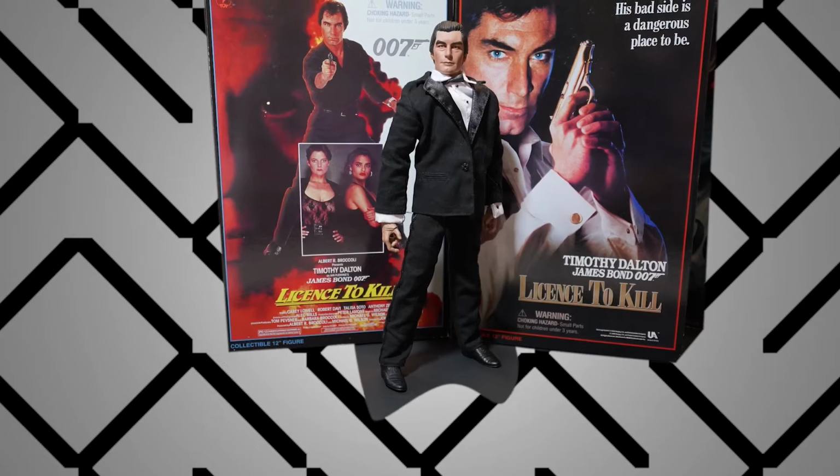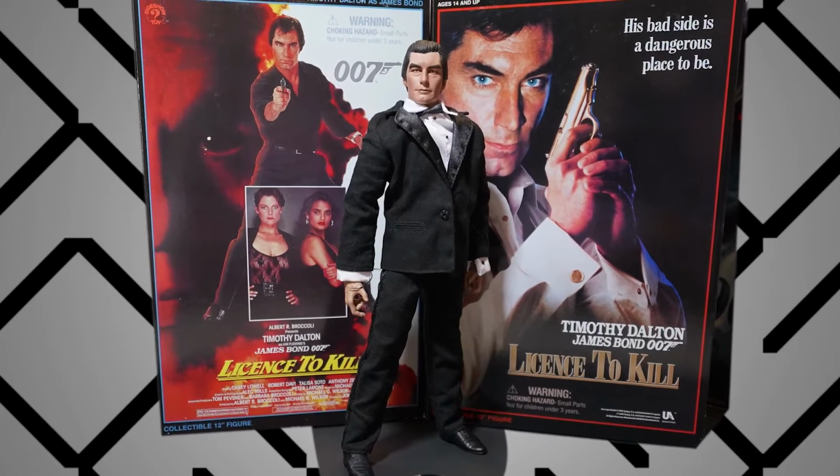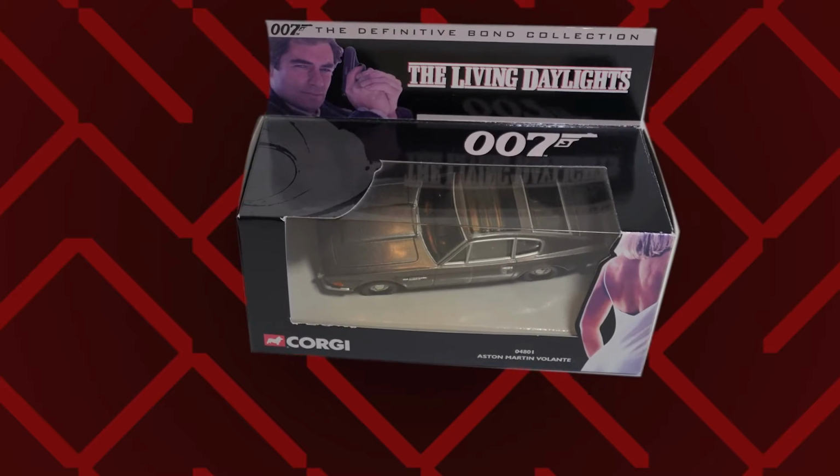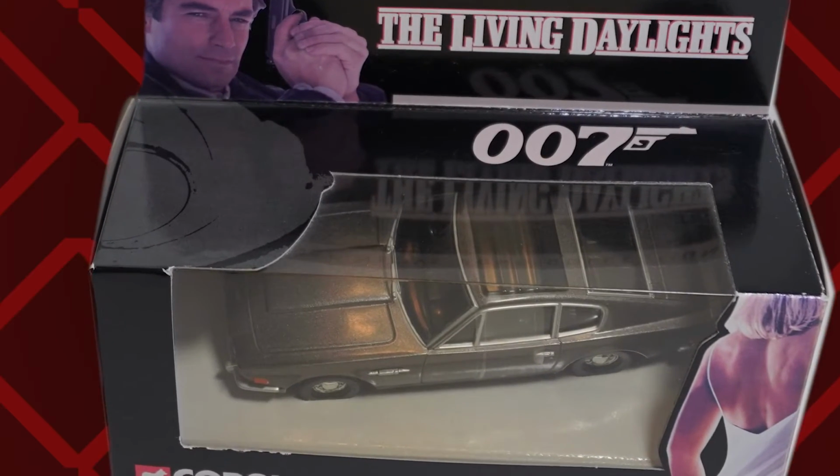It's more refreshing to see a younger Bond as opposed to seeing an older one doing these stunts. You kind of can't really believe that it may be him. But he was a decent Bond. I liked him. I liked the first film. And again, with all the Bonds, he had his signature car, the Aston Martin Volante, which was a little bit different than what we have in front of us.